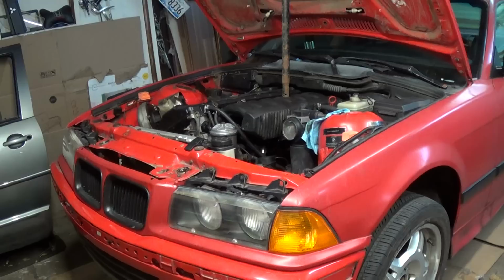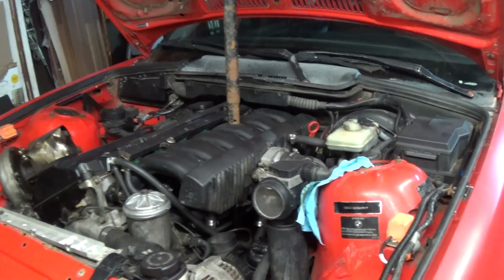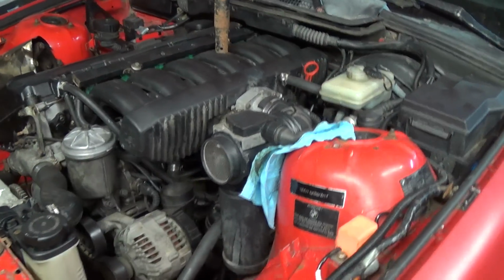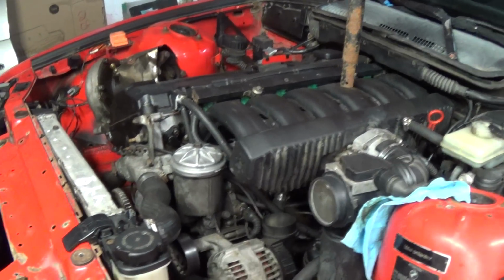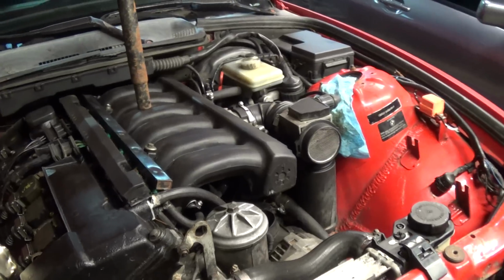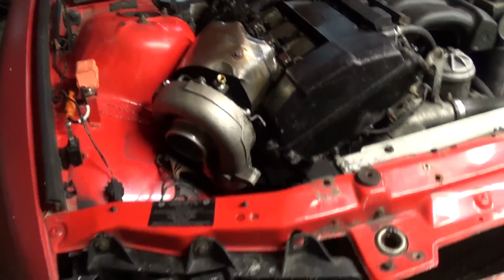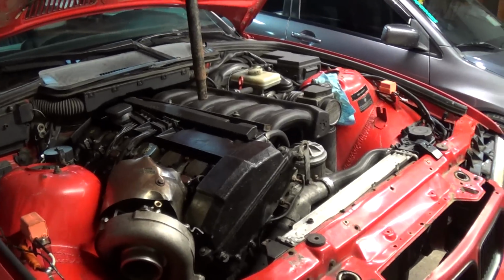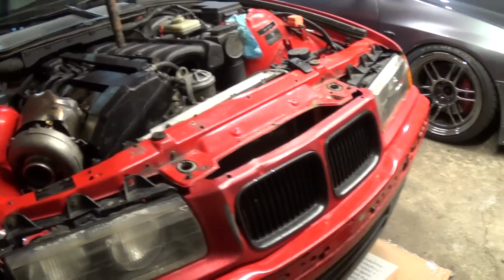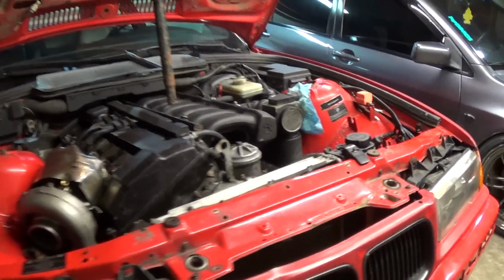And I did get it running a lot better. I kept having problems with it. Let me explain that in a second. Alright, so I kept getting a code for throttle position sensor and mass airflow sensor, and the car was idling really bad as if it had a huge vacuum leak. So I kept checking for vacuum leaks. I changed all the intake gaskets, looked at the lines, couldn't find one. So I'm like, okay, you know, I don't know what to do.